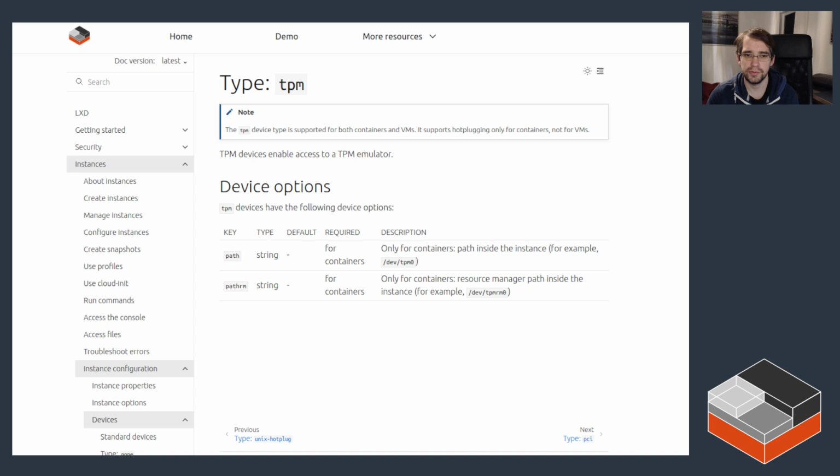So for those not familiar, TPM stands for Trusted Platform Module. It's usually an extra chip, or these days effectively software running in a secure part of the CPU that can be used for a variety of cryptographic features.